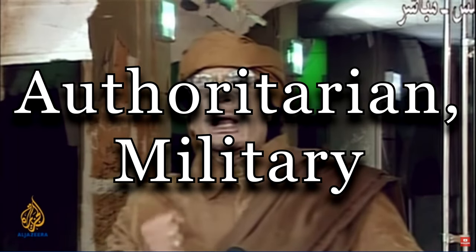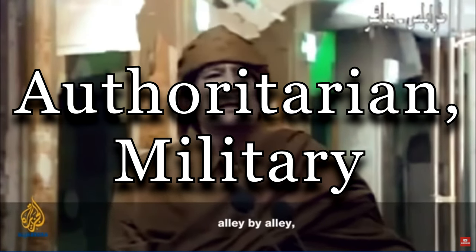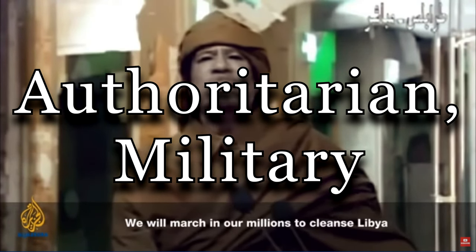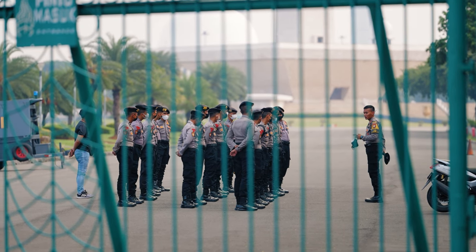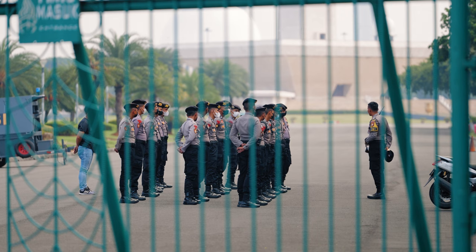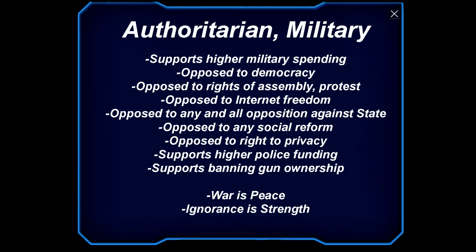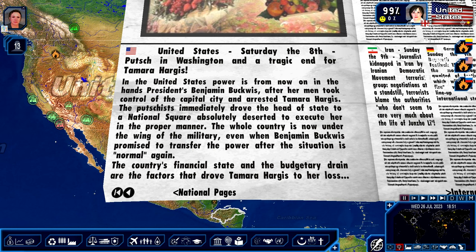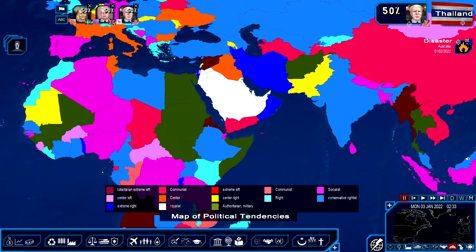Next up is authoritarian military, usually the ideology of military leaders who take over after coups or long-lasting dictatorships. This ideology generally or wholly supports the backsliding of democracy in most or all cases. This party supports greater spending on defense, less rights and political freedoms, political repression, less or no rights relating to unions and protesting, as well as any policy that does not undermine the rule of the party. In game, sometimes militaries take over in times of crisis, then hand back power to the civilian government after the next election, and other times militaries maintain their control of the government and never let go. Examples include Egypt, Afghanistan, both Sudans, and Thailand.